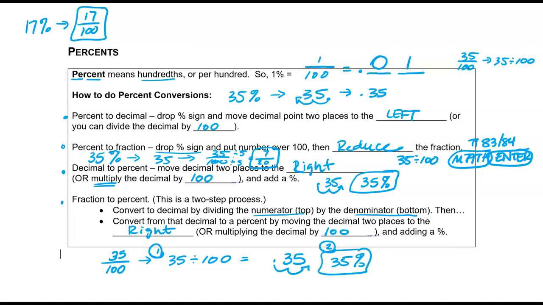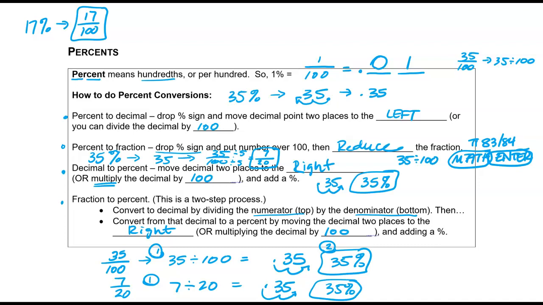And we could have even taken a reduced fraction. So just to show you how that would work, 7/20ths, if I would have taken 7 divided by 20, you also get 0.35, because remember 7/20ths is the same as 35 over 100 and is the same as 0.35. And then same thing as above, move your decimal 2 places right. We would have gotten 35% with that fraction as well, since they represent the same number.